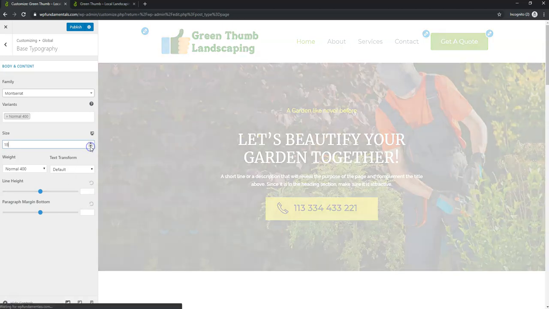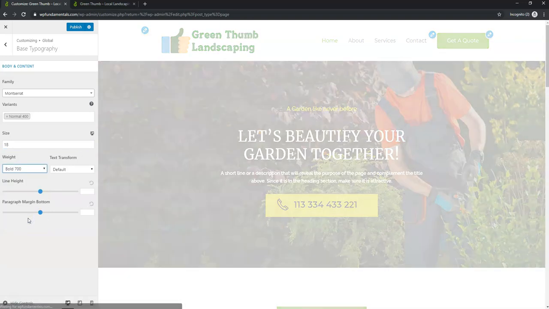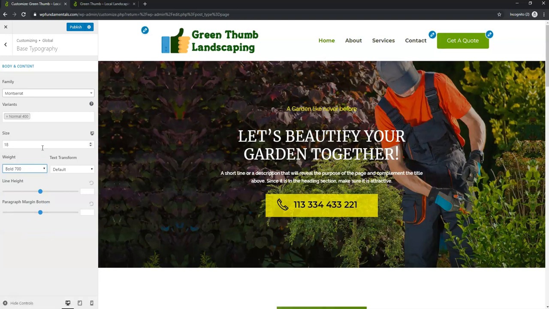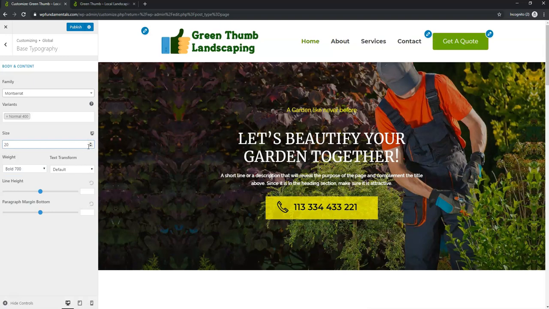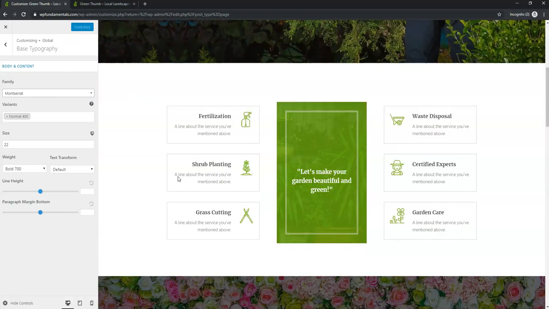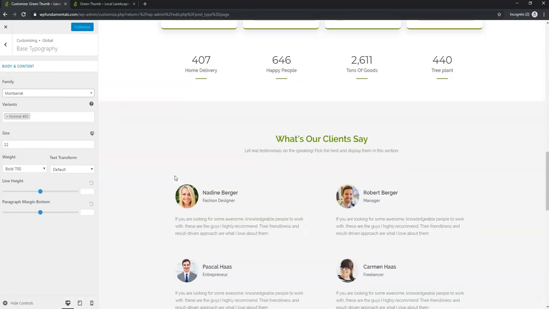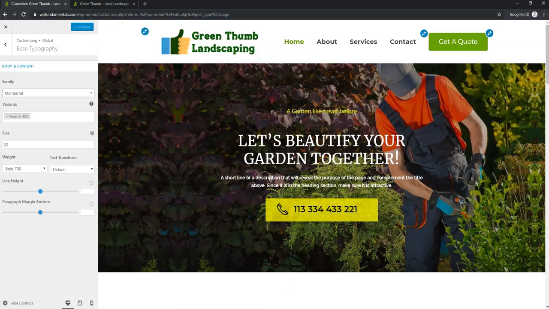And from here, we can just change it and edit it as we need. Now, you can also change the weight here. You can make it bold if you want. So then it's going to show up a little bit better. I kind of like how that looks. I might make it a little bit bigger, like 20, 22. And it just makes it easier for people to read at that point, in my opinion. So I'm going to click publish here to update that font, but you can leave your font as you would like on your website. We can edit all these with Elementor as we're going through the site as well.